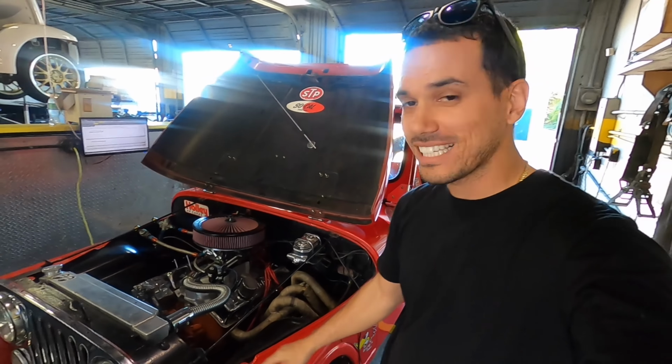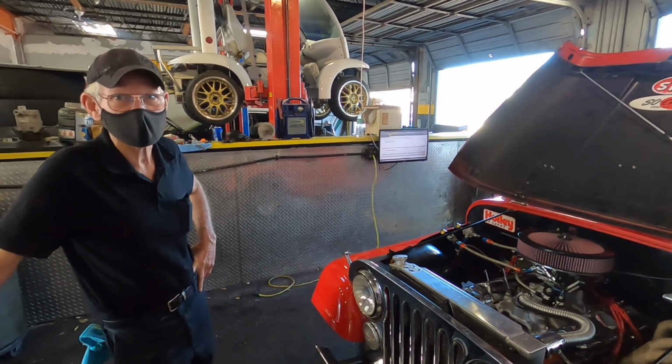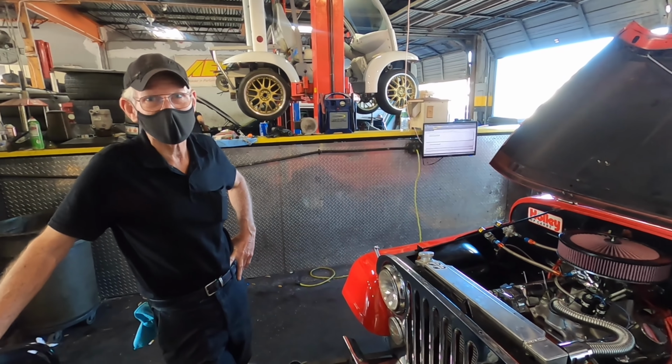Little by little, man, this thing's got a very short wheelbase. It's very light. I don't think it'll take a lot of power to make this thing go crazy fast. So we're close to 400 wheel. The killer thing is I said I'd pick you up 40 horse. Yep, exactly 40. Not 39, not 41. Nope.